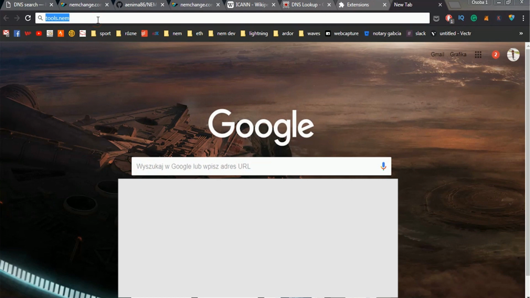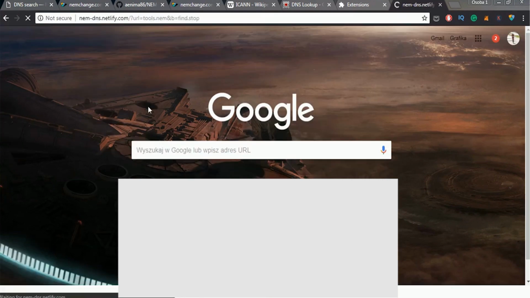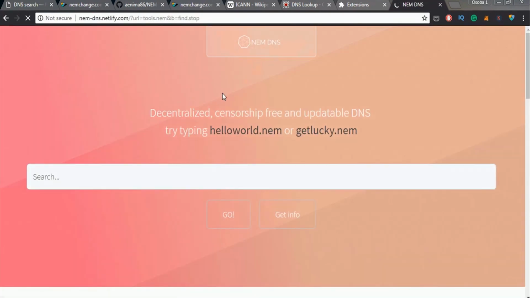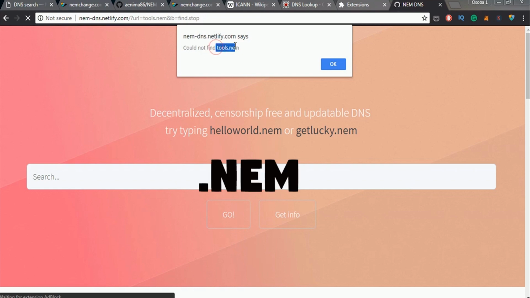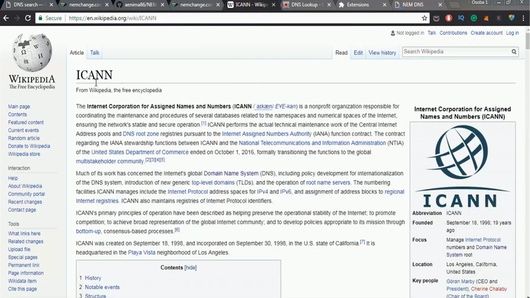So I will do that right now, and it brings me to this website that shows me it could not find tools.nem. Let me explain. This website is for searching out those domains, because .nem isn't a domain registered by ICANN, which is like a regulatory body that sets up the top level domains. Top level domains, for example, are .com, .io, .org.